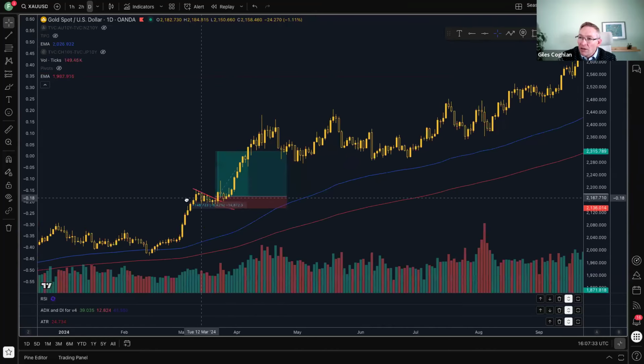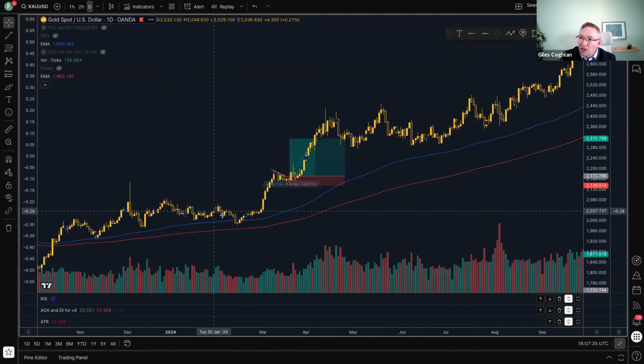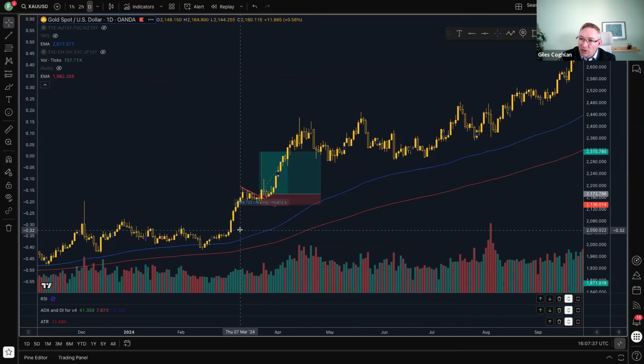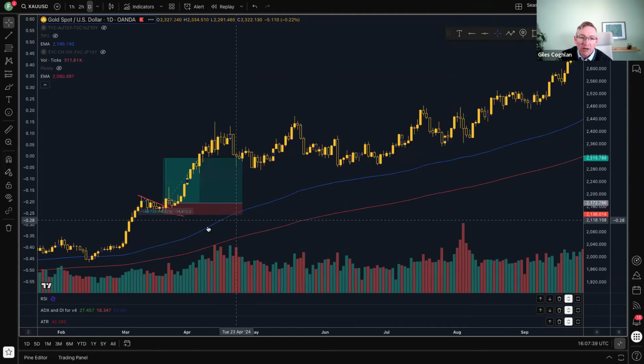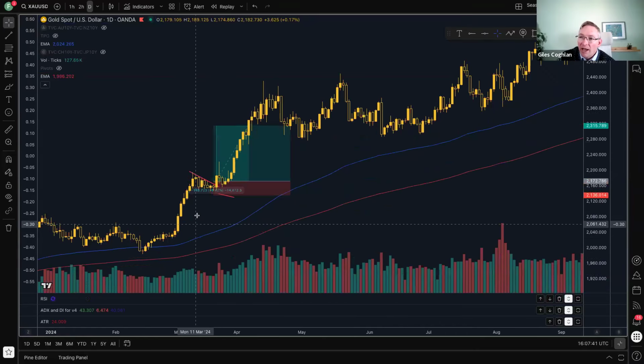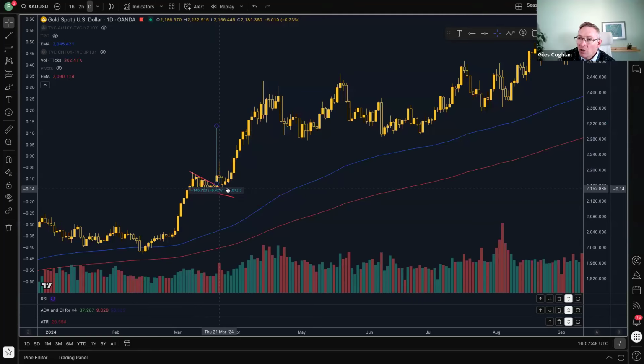So first of all, you have to know you're in a trending market. You can see here around sort of February 2024, it became very obvious that gold was in a trending market. And look at the way it's aggressively moving higher, higher, higher, higher. And as soon as that happened, what you're looking for is a sweet trend line to form across the top of price. And you see here, this is on the daily chart.